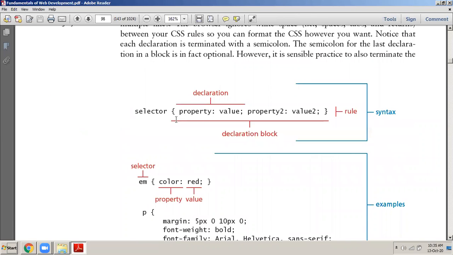You know that CSS is always written like this. First we have a selector, then there is a flower bracket opening and closing, and inside the flower brackets we have property value pairs. Each property value pair is separated with a semicolon, and you can have any number of property value pairs for a particular selector. This you have to remember. Property and value are separated by a colon, property value pairs are separated by semicolons. Even the last property value pair should have a semicolon in the end. This is the syntax which we have seen yesterday.